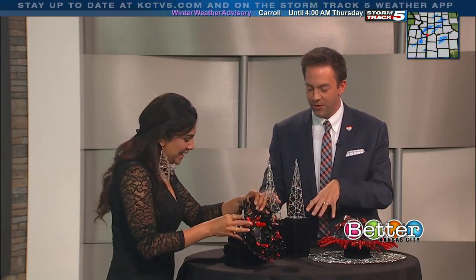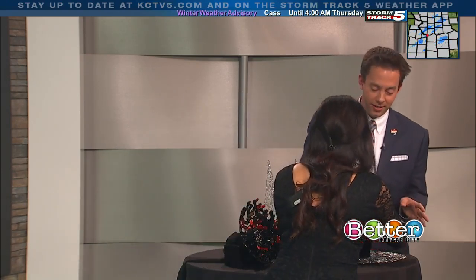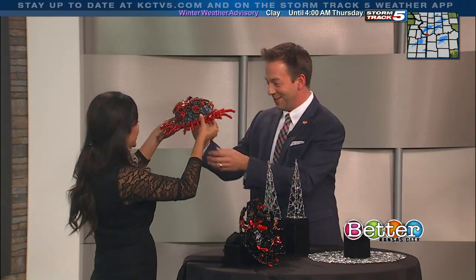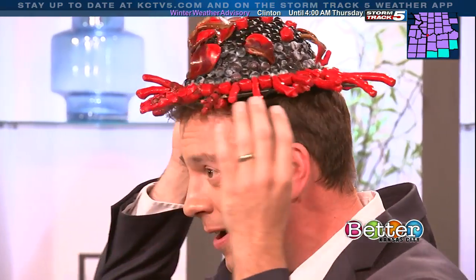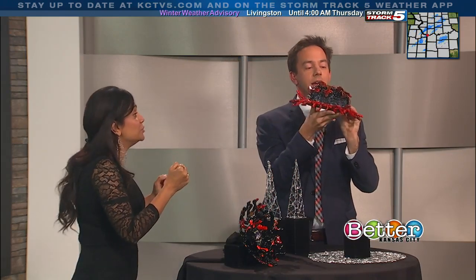You have a headpiece over here and some earrings too, right? Yes. This is a hat. I'm not going to be able to model the hat, I don't think. Well, you should give it a try — a lot of the men did and it looked pretty cool. Any and all credibility I had before... look at you! You look so cool. Mom, I know I've done questionable things with my life, but now I feel like I've really made it — I'm modeling hats on TV. Glass hats. Now I'm scared to take it off; I don't want to break it. No, you're fine — it is so sturdy. You'll be surprised.